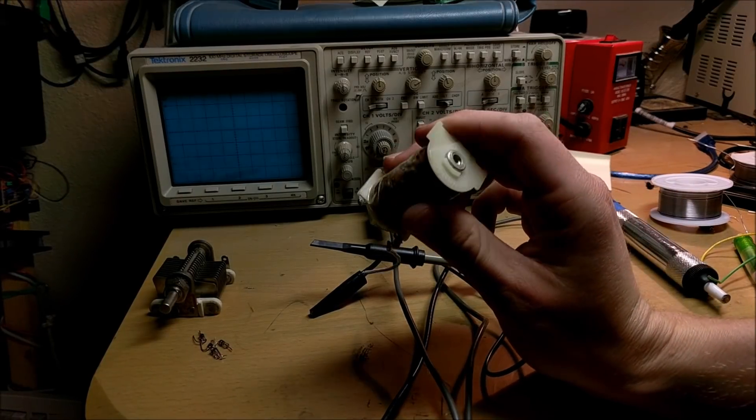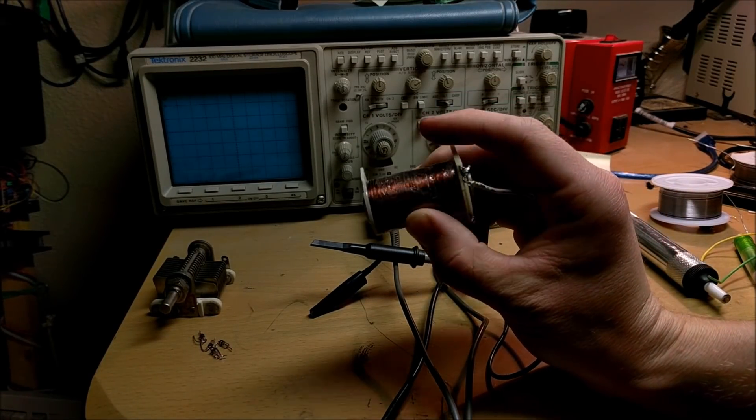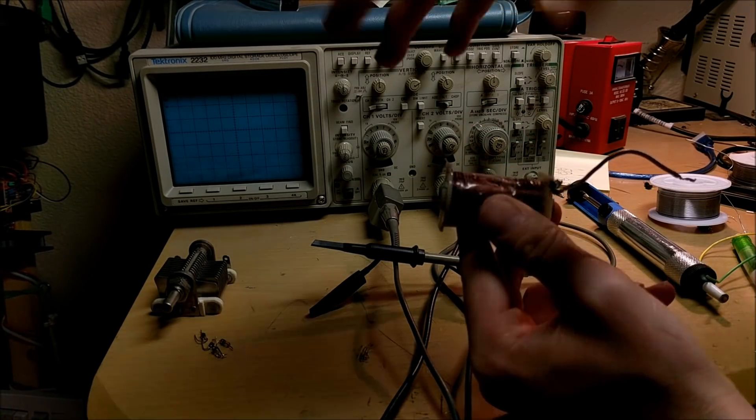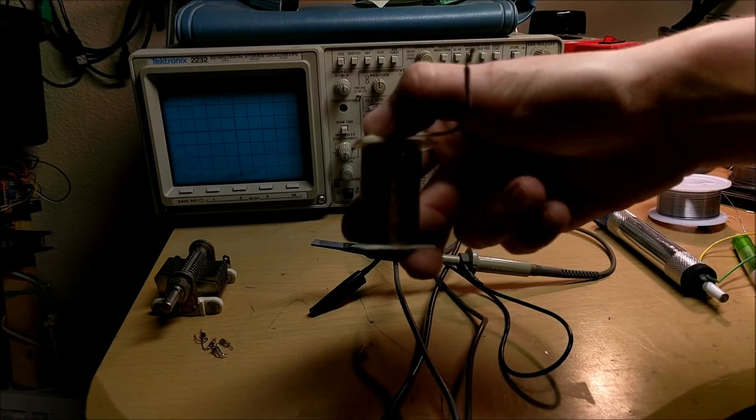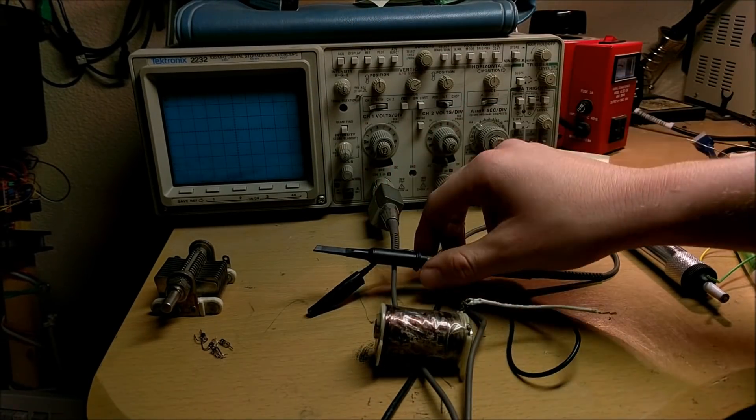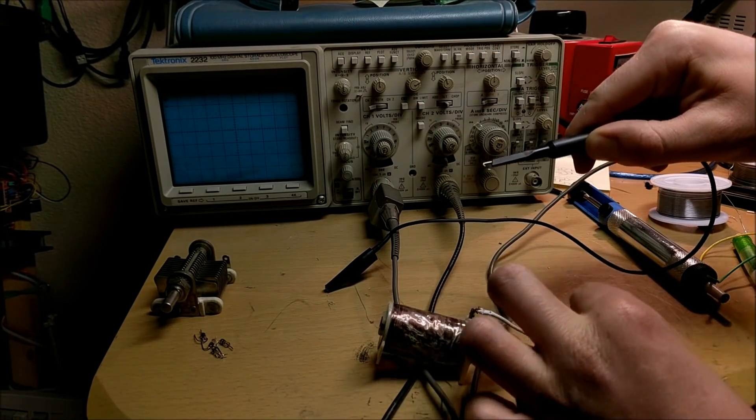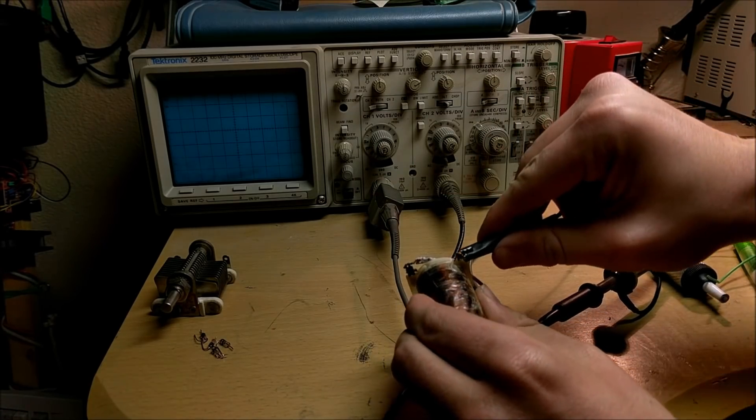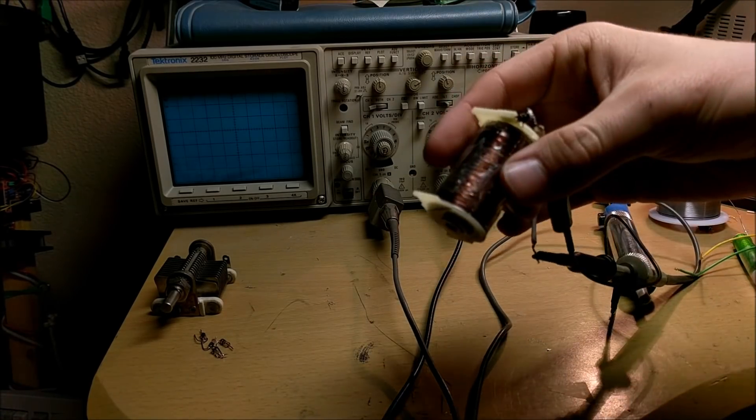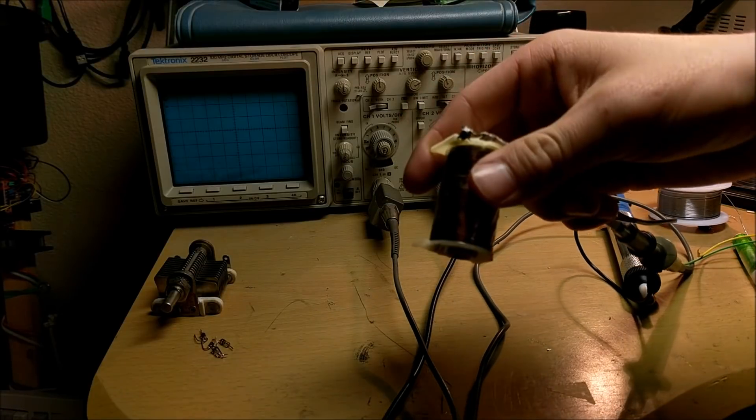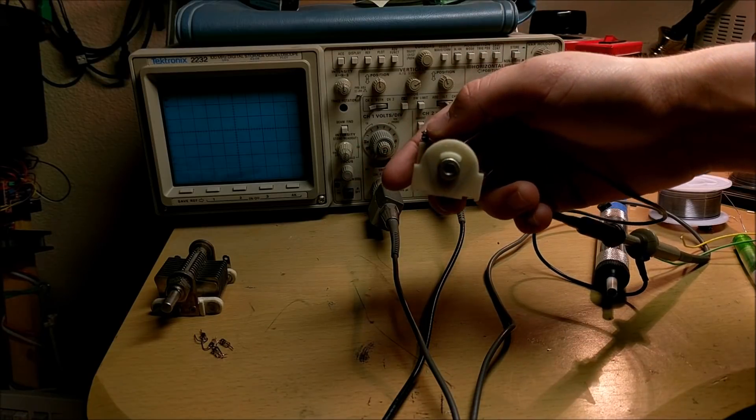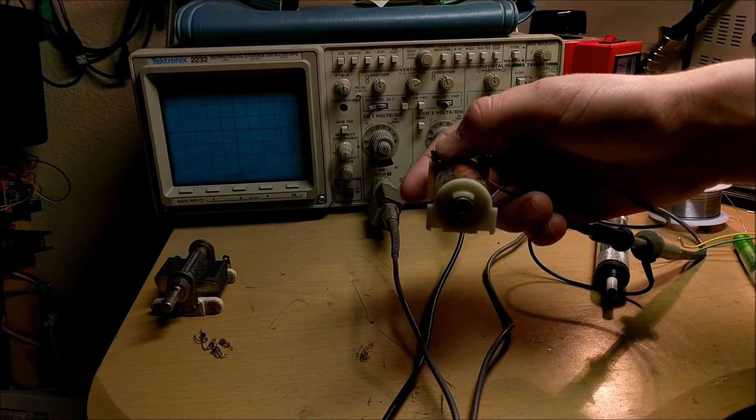This coil is from an old rotary telephone—it rang the bell when the phone rang. It's a little piece of vintage tech. You just connect it to your oscilloscope across the coil. This lets you electromagnetically couple your oscilloscope to any project, so you can view the waveform without any physical contact with the actual project.